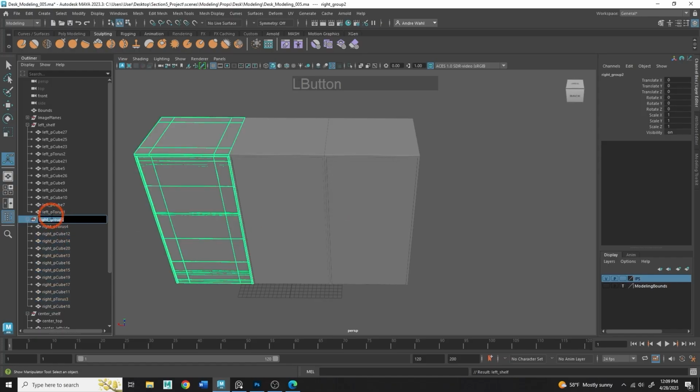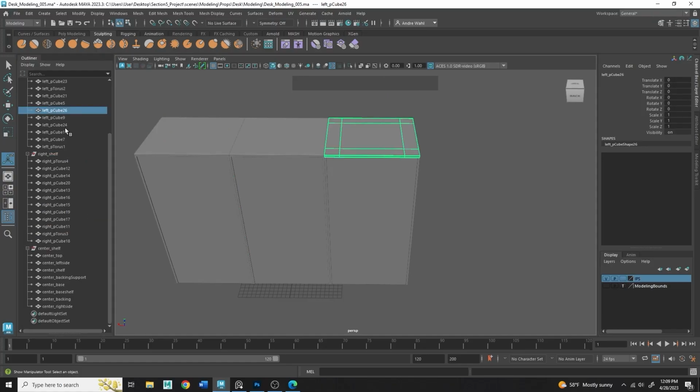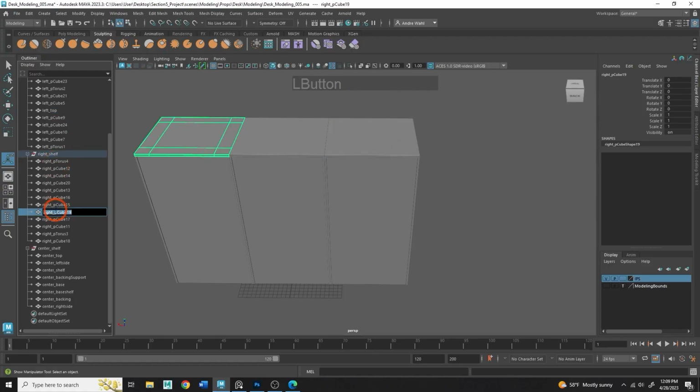And make this top one right shelf. And then we can go to town naming things. So let's go ahead and name these ones here. I'm going to try and match them up to the middle one. So I'm just going to name that top. We're going to go ahead and double click this one and name it top.